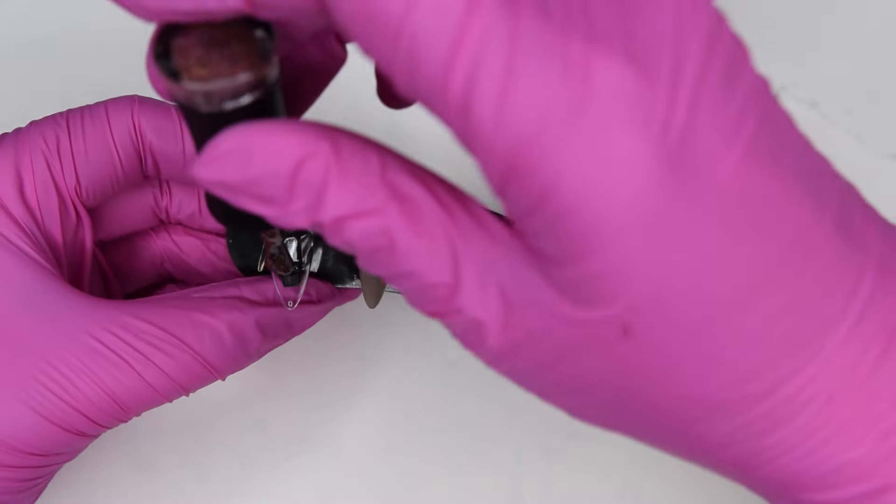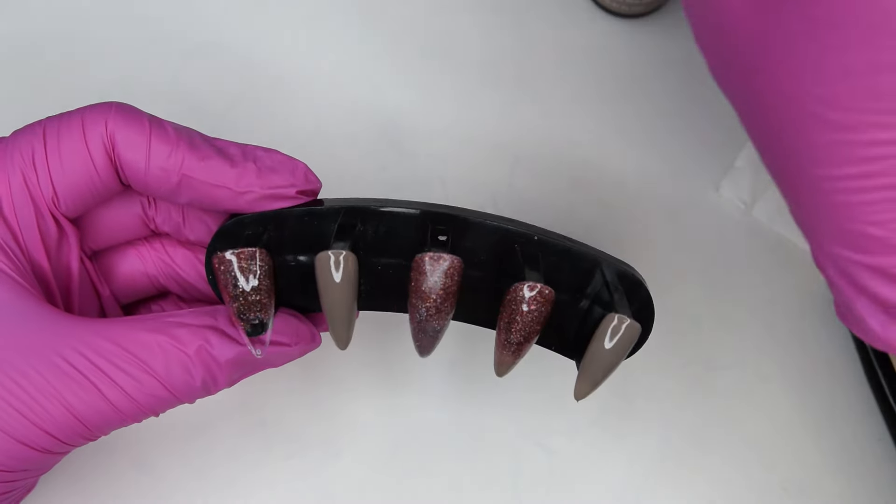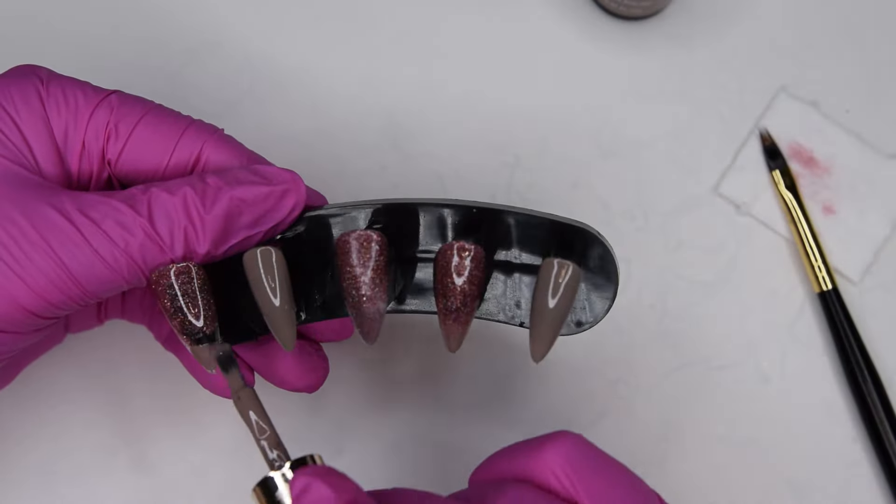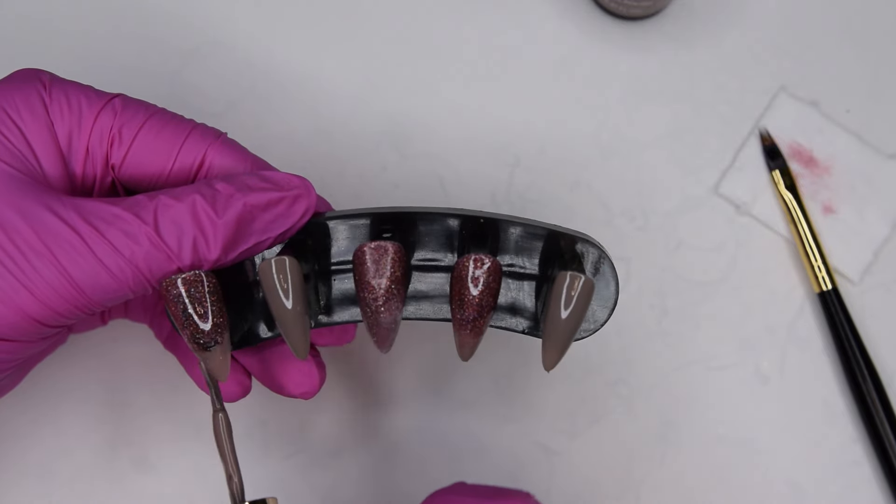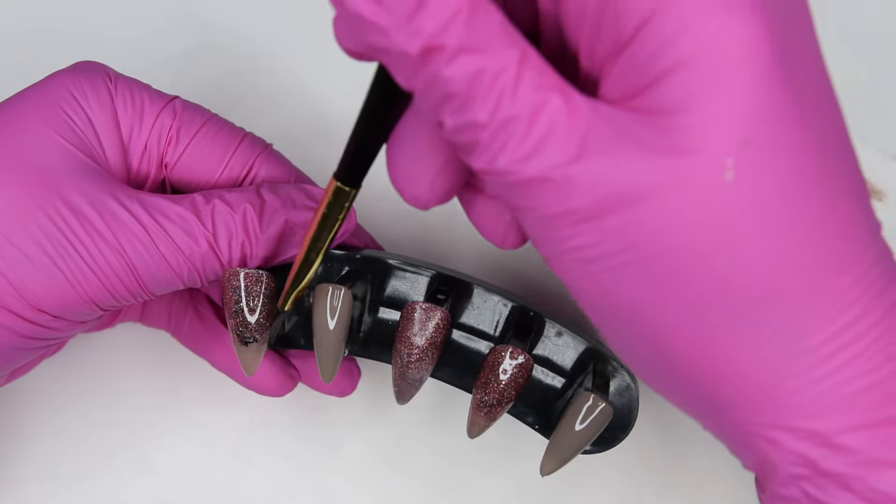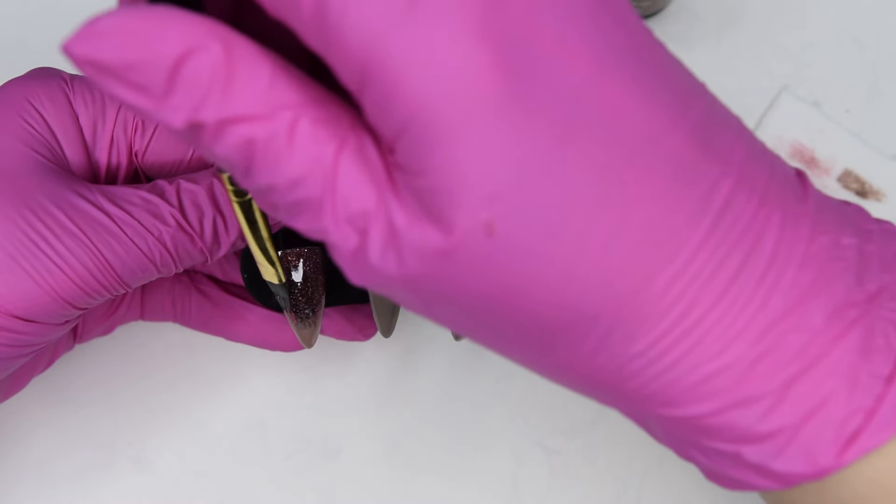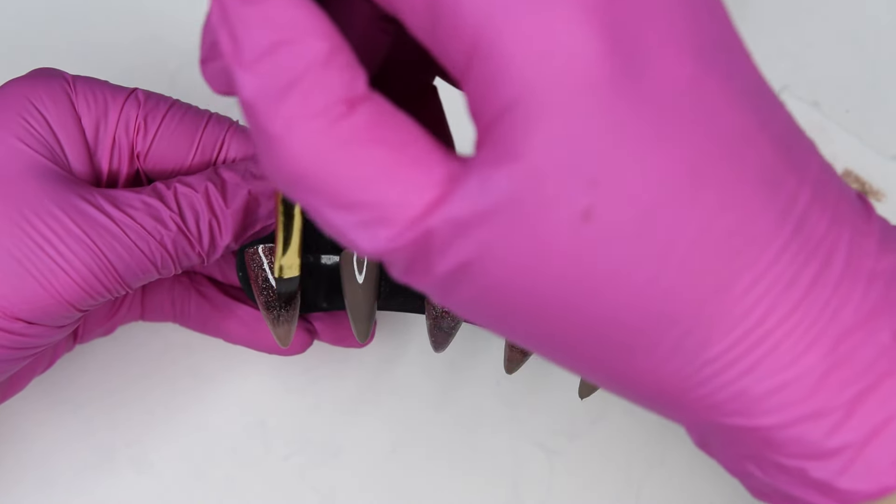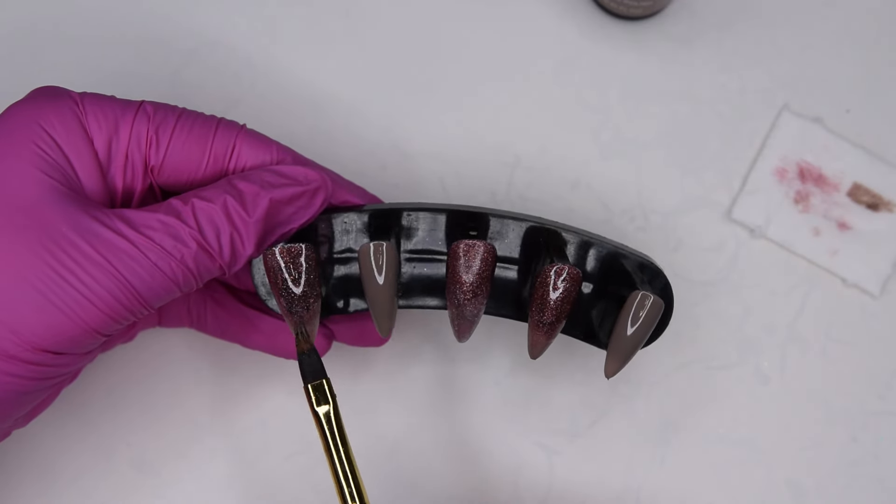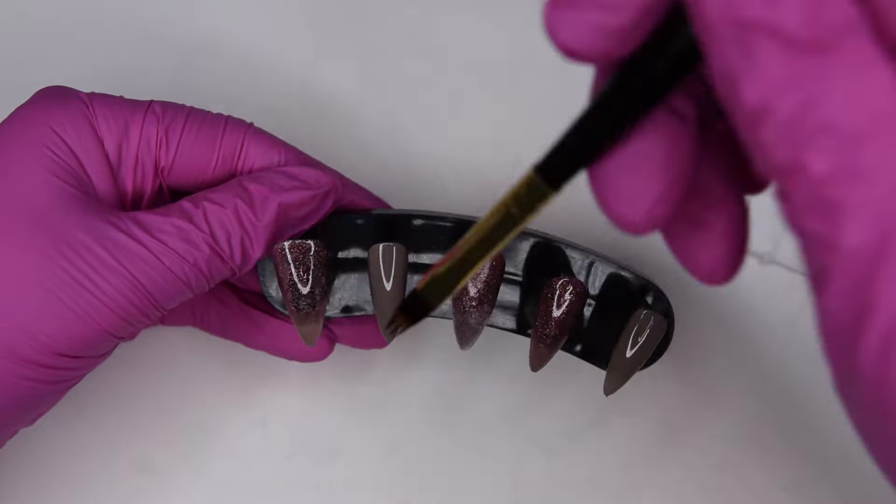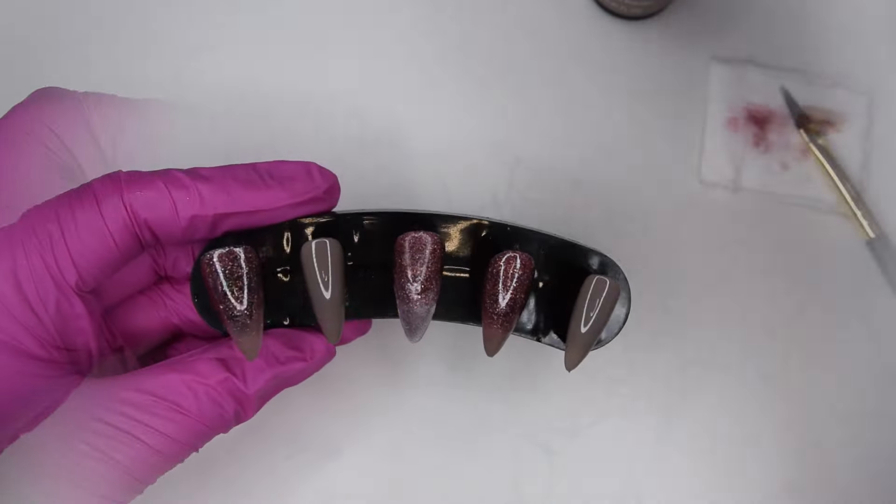And I did the same to the thumb tip. I needed some press-on nails because I had no time to do my own nails. I made these press-on nails for a girls night out. So I needed some nails really quick. And I wanted them to really stay on. I didn't want them to pop off. It was a couple of days before I was going to this party.